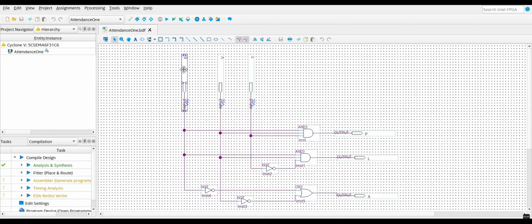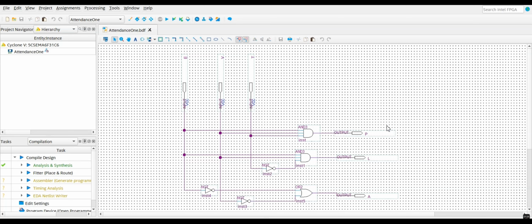First we have E, which stands for entry detection, and it produces a high output when a system, for example a sensor, manages to detect a student's entry into the classroom. And V stands for ID verification, and it produces a high output when the student successfully verifies or scans their student card. T is on time, and it produces a high output if E and V are both high. And now let's have a look at the outputs.